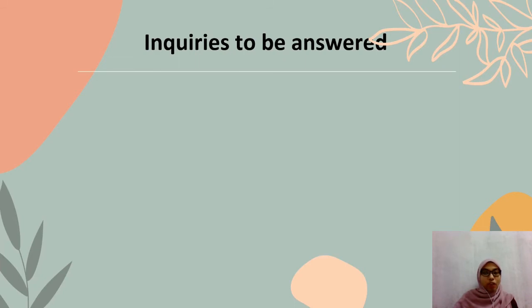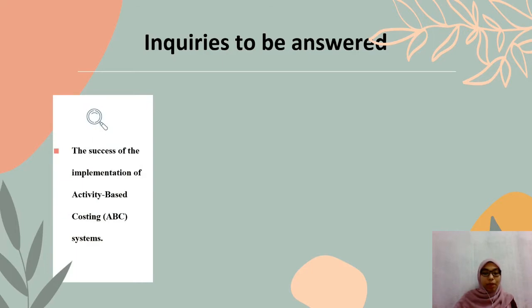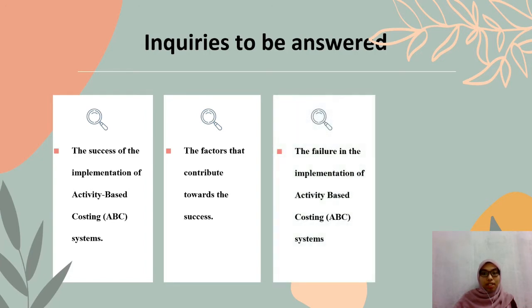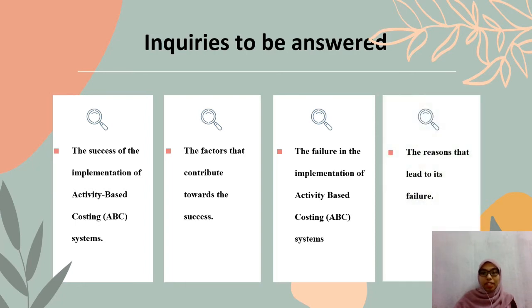We have reviewed more than 5 articles and there are a lot of factors that can contribute to the success and failure of the implementation of this system. So there are a few inquiries to be answered in this article review, which are, first, the success of the implementation of the activity-based costing system, the factors that contribute towards the success, the failure in the implementation of the activity-based costing system, and lastly, the reasons that led to its failure.